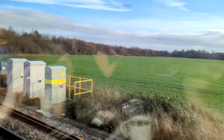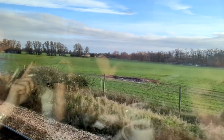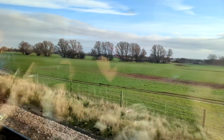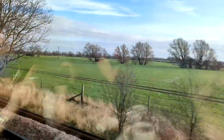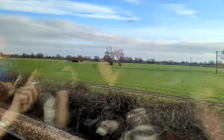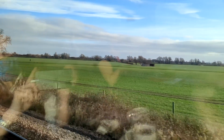It is. Well, fundamentally what it means is that you have more seats per hour going in whichever direction you happen to be wanting to go in. But it's not just about long distance services. This is a benefit for the local services that can go not only up and down the East Coast Main Line, but also heading eastwards. And fundamentally, it improves freight capacity on this junction, which means fewer HGVs on the road, which means that the roads are safer, less stress for drivers getting caught behind them. So really it's a win not just for people on the railway, but also people in cars and relying on goods being moved around the country as well.